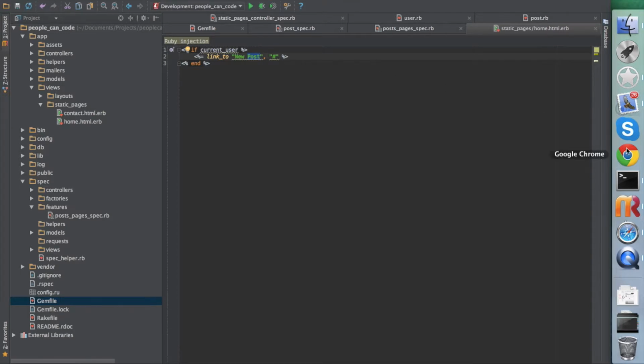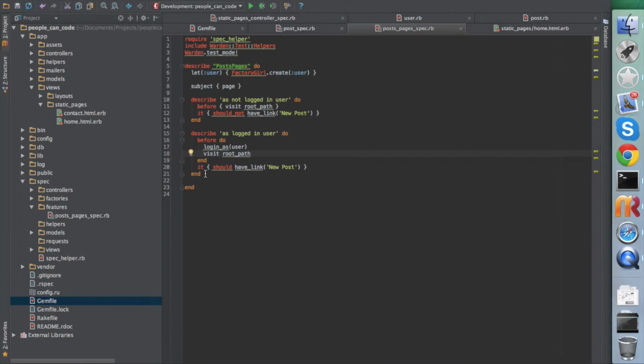So what we will do is go back to our test, and we just say describe, as a logged in user creating new post, and here we would say before do, we're creating new posts, and we probably want to start with invalid information.